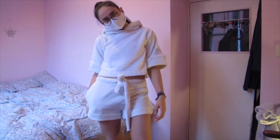And if you really want to size up, why not pair it with a fabulous crystal face mask? Bedazzled, gemmed, lovely. You could wear this at home. You could, once quarantine's lifted, wear this at a friend's sleepover. You could wear this to the spa. Imagine you're in the spa, and they try and give you one of those dressing gowns, and you're like, oh, wait a second, and you take that dressing gown away, and then you whip out one of these, and they're like, that dressing gown wasn't yours, that doesn't belong to you, and you're like, but I made it mine.